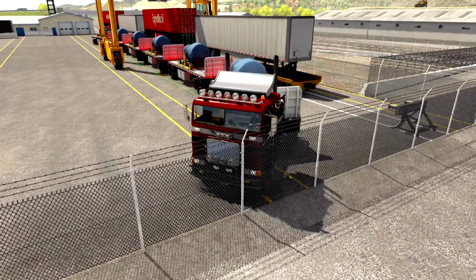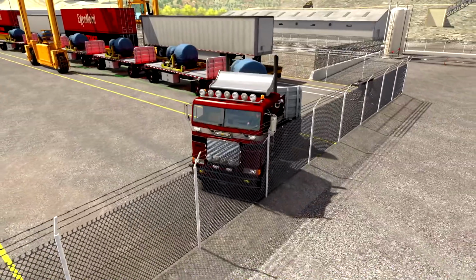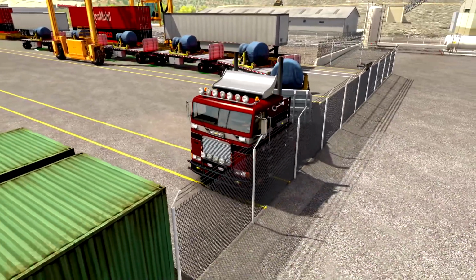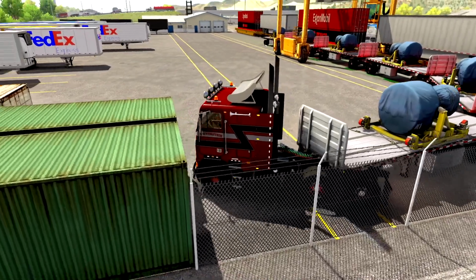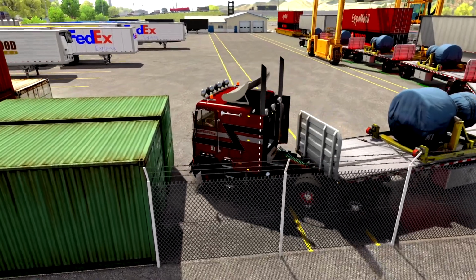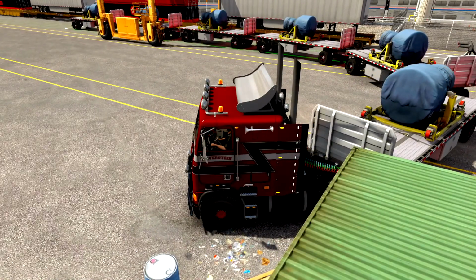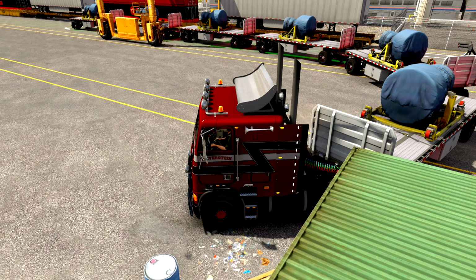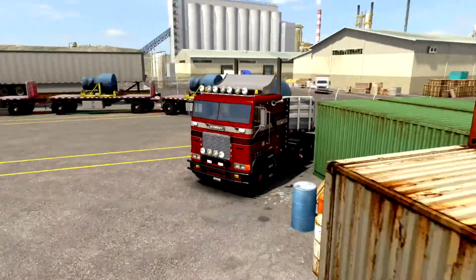Alright, back a bit. I need to be very, very close to this fence. As close as I can possibly be. It doesn't look like this is gonna work, unfortunately. Let's try a bit more. No. Okay. Can we skip? Does that count? No. Dang it, how do we skip delivery? I don't know how to skip delivery. So, yeah. I don't think we can deliver this load, unfortunately.